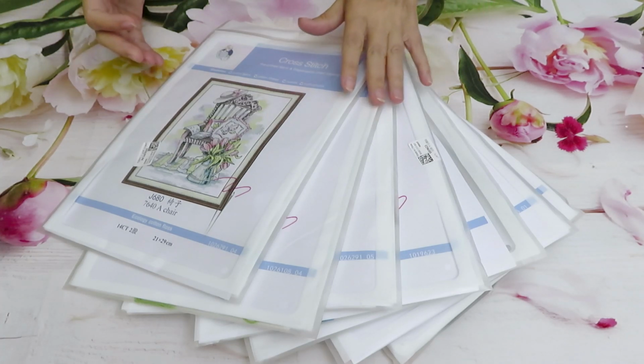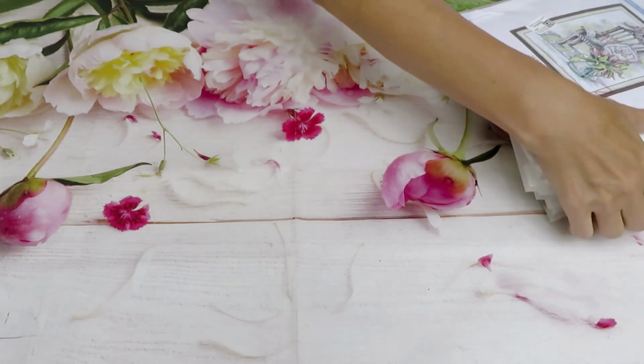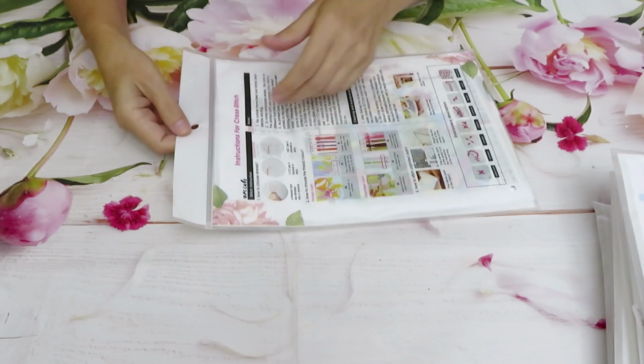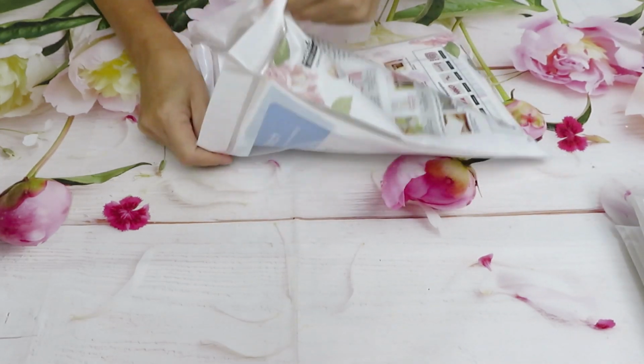We have in here 7 canvases. I'm not sure how many we are going to open today, all of them or not. Let's just start and see how we're gonna go. I will start from smaller size and up, okay? That way we will have from smaller to bigger design.